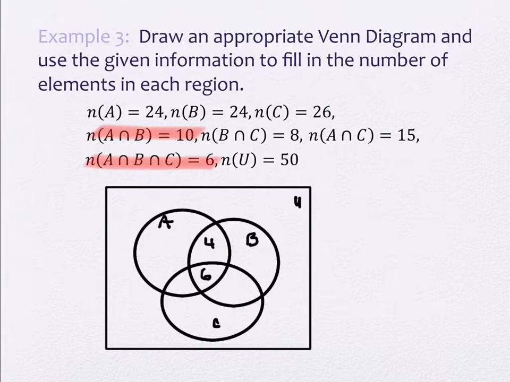If we keep moving along that middle row, the next piece it talks about is the intersection of B and C. Okay? Diagram-wise, that's right here. I already have 6 of them accounted for, and there's supposed to be 8, which means how many go out here? 2. That's right. So I have a 2 in this piece. And I've taken care of that piece of information. The next one says A intersects C. So that's this fish over here on the left. Still has a 6 right there, but combined they're supposed to be how many? 15, so I still need 9, exactly. So there will be 9 out here, and I can mark off this piece here. It's done.